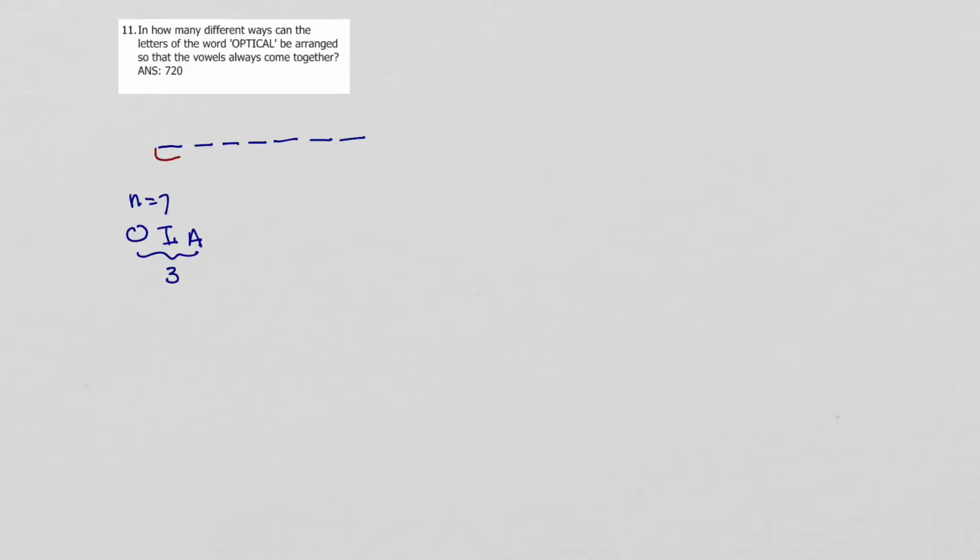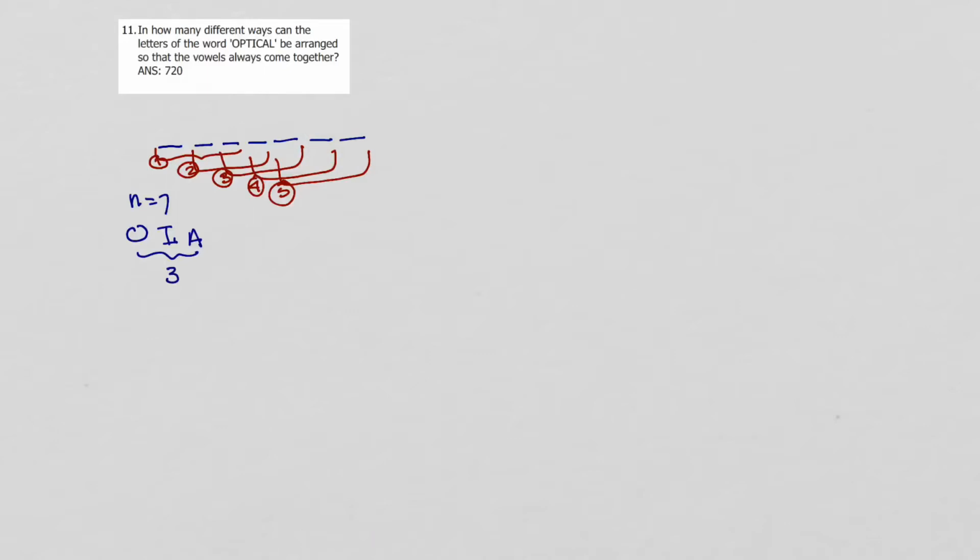I'm thinking that the vowels could be here in the first 3 positions. They could be here. They could be here. And they could be here. And they even could be here, right? So how many ways could we put those vowels? There's 1 place for them, 2 places, 3 places for them, 4 places, and 5 places. So I'm thinking that the vowels could go the first 3, the second 3, third 3, fourth 3. They can't start over here, right, because there's only 2. So it looks like there's 5 places that we can put those vowels.